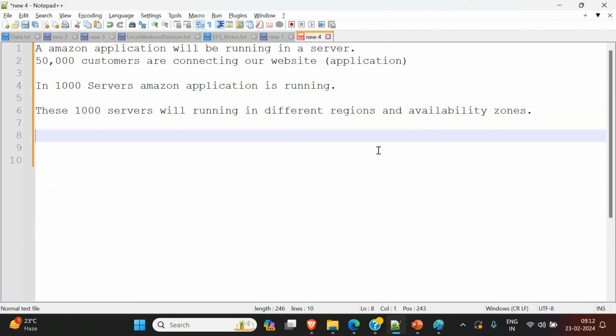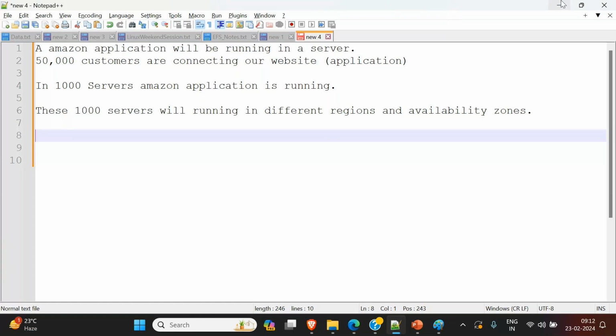Now today, to explain what a load balancer is, I will take only one region as an example, and in that region also I will take one availability zone. Whatever I am discussing now will be applicable to all the regions and all the availability zones. To explain the load balancer, we'll select the Mumbai region and only one availability zone. If you understand that, then it applies to multiple regions and multiple zones.